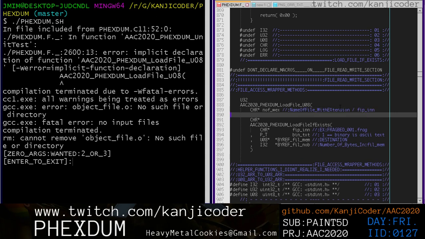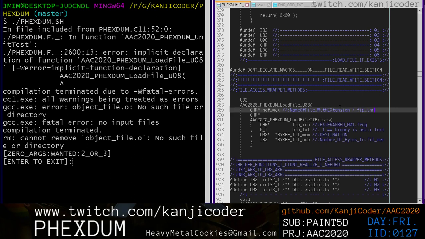Also known as file path input in other places. But name of file with extension, I think, is more explicit. And so then we're going to say, U8 pointer.